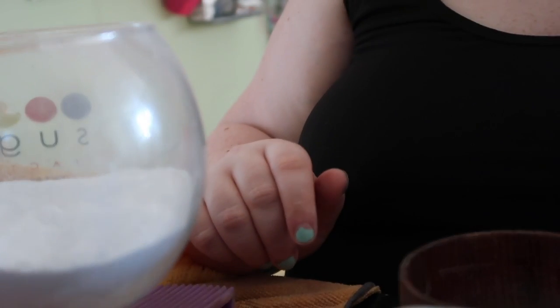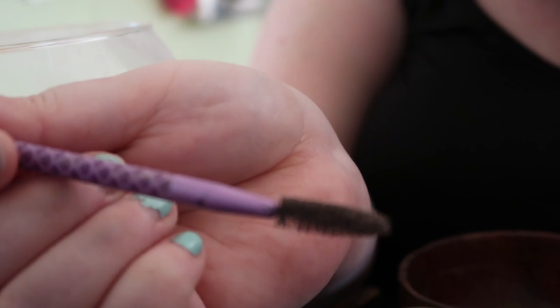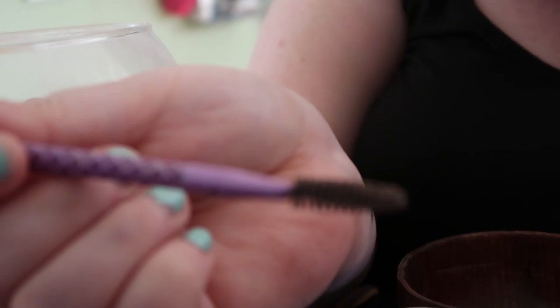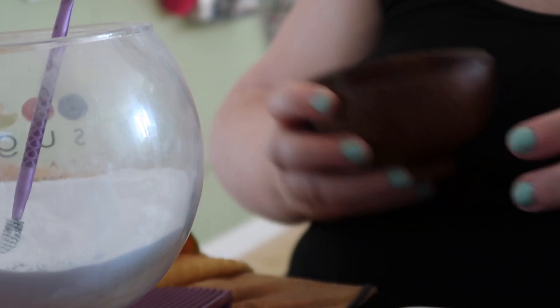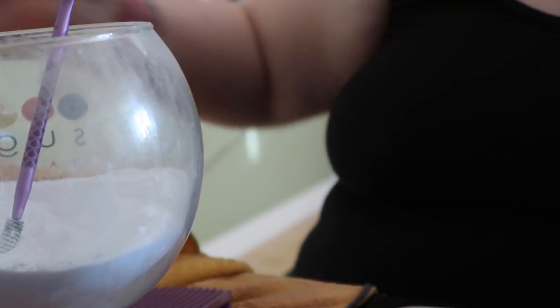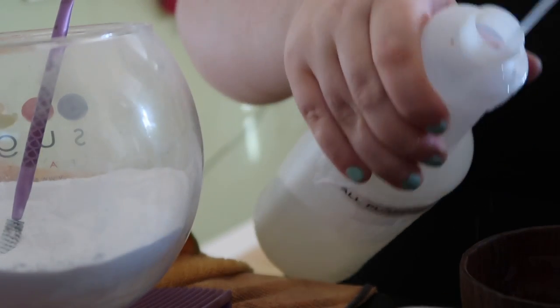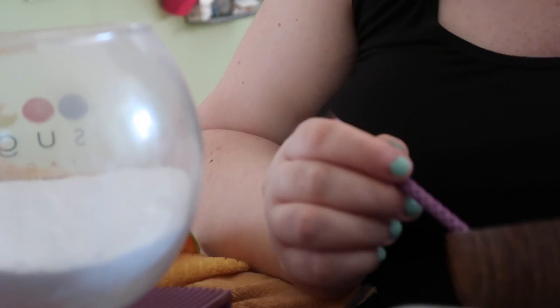Alright, we have so many more brushes to go, you guys. Okay, we got this one next. This is what one end looks like. I hate when you're trying to get this thing to zoom. Okay, that's what we look like here. Okay, I'm gonna dip that one pretty well. I'm going to dump out the witch hazel because the witch hazel didn't really have that type of reaction. Getting more into the cleaner here. I'm not putting very much in at a time because I feel like the reaction gets lost pretty quickly.